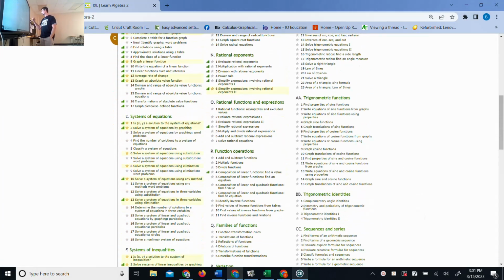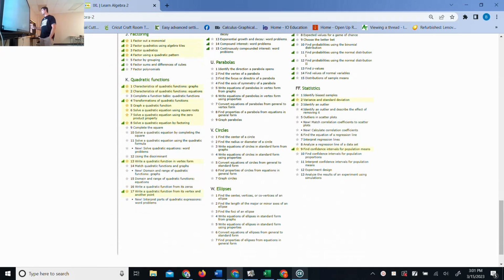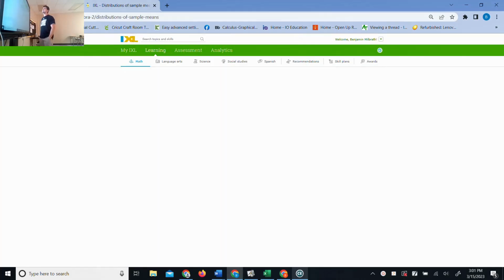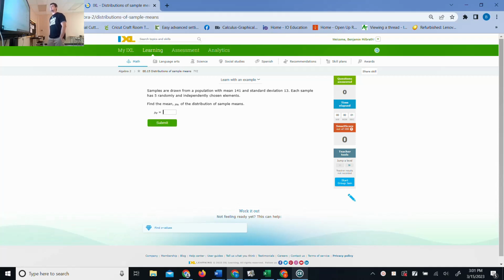So this is the last of the double E's, and I'm being kind of arrogant and assuming I know how to do it. Oh, it's ixlEE15, distribution of sample means. This is really easy. This is mu of x, the sample mean, I think there's supposed to be a little x bar, maybe you can see it or not, is the sample mean, or average.